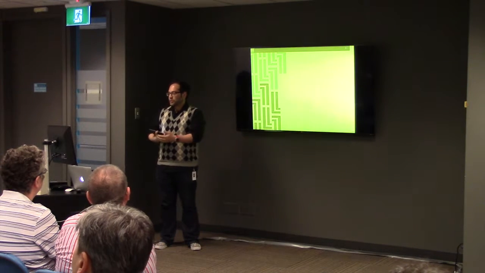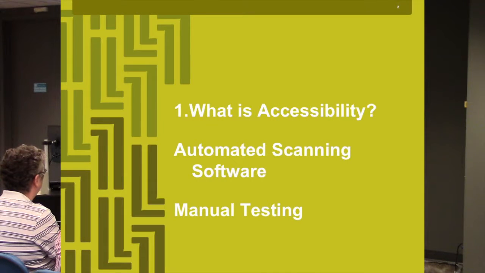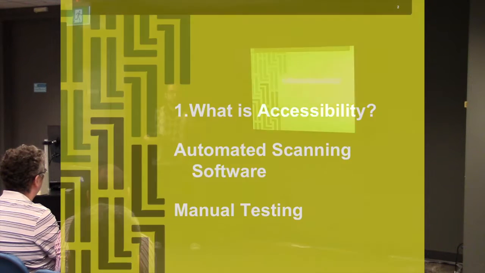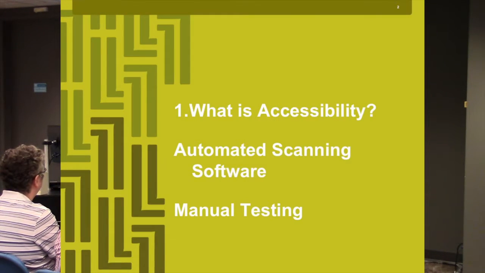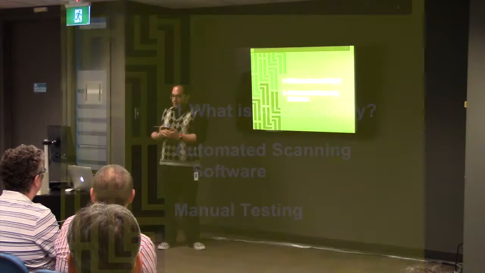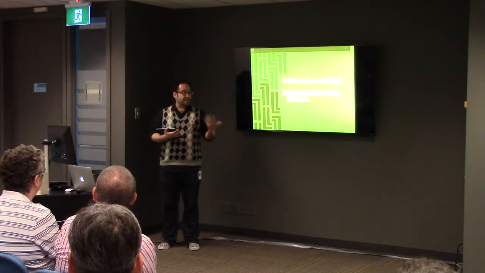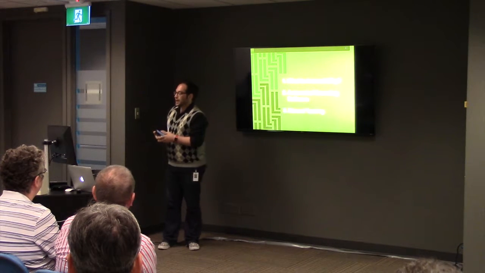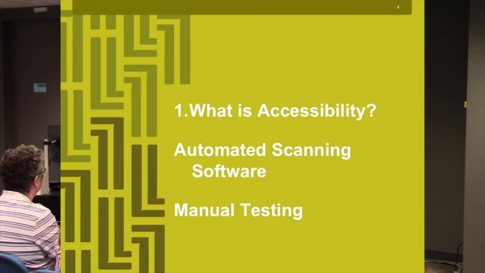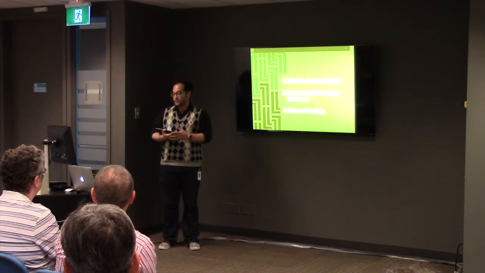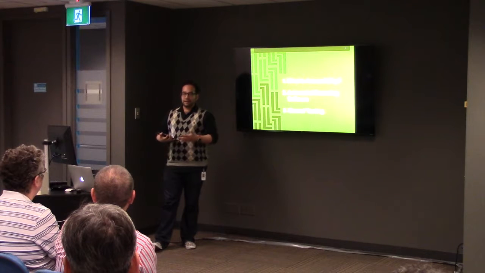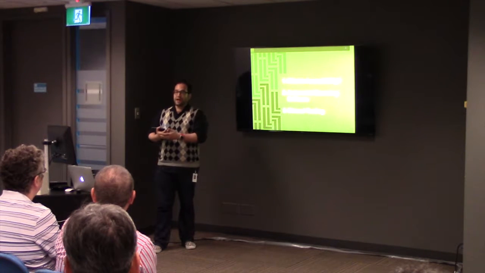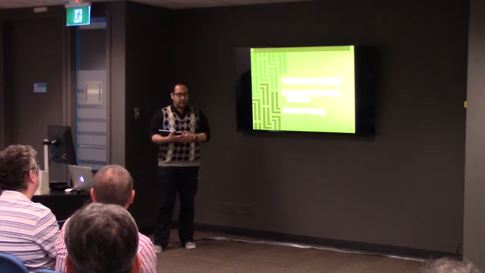The goal of this presentation is to show you three different things. The first is what is accessibility. I'm going to cover the basic parameters of what we mean when we say the term accessibility. We're also going to talk about automated scanning software, since the software is a critical component of how we test for accessibility issues and remediation, and manual testing, because automation can only get you so far. You also need to do some manual testing for your products, because the experiences that people with accessibility issues face can only really be identified by experiencing them, in order to truly understand the obstacles that they face with most technologies.